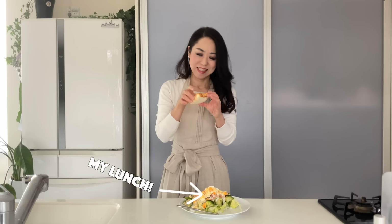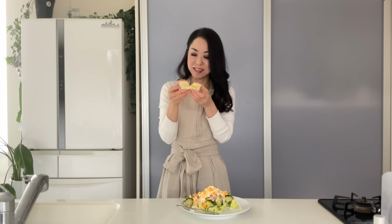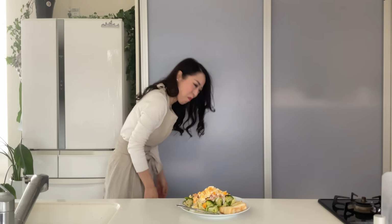It's so moist compared to wheat bread, fluffy but dense in a way, but has a melt-in-your-mouth texture. I love to have it toasted. It's so good. It's the greatest gluten-free bread ever. I hope you will give this recipe a try.